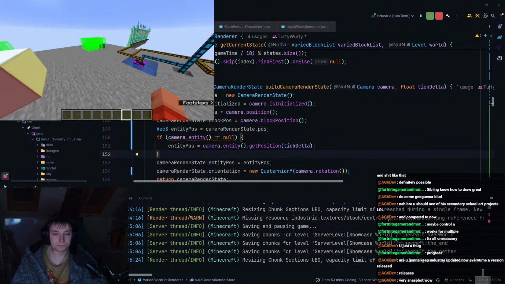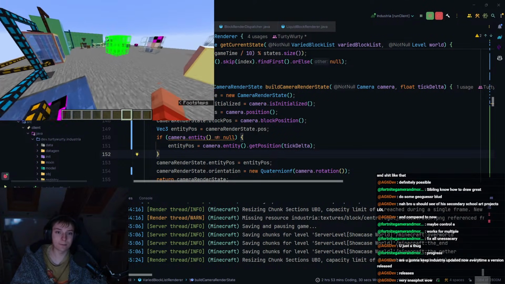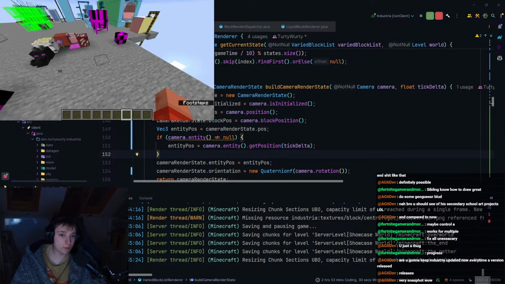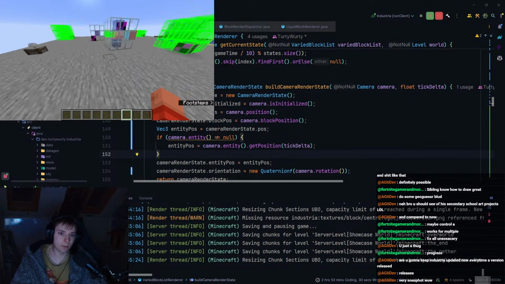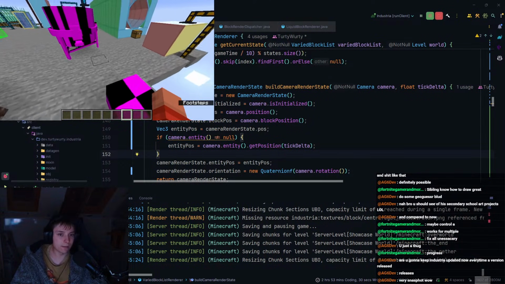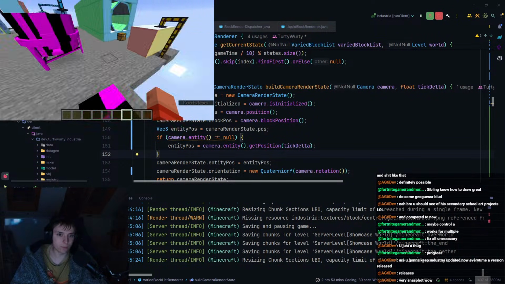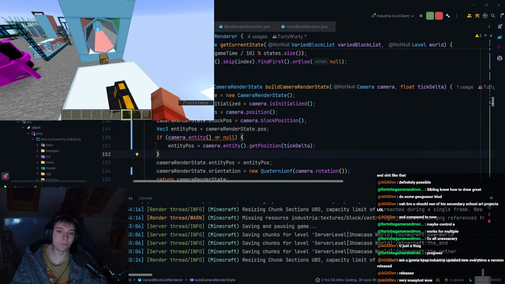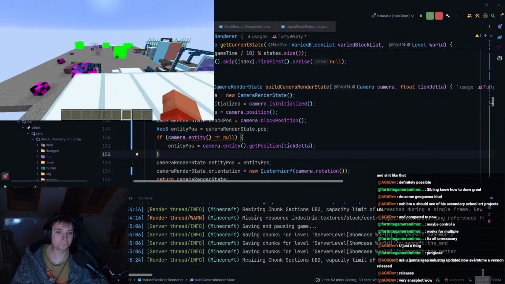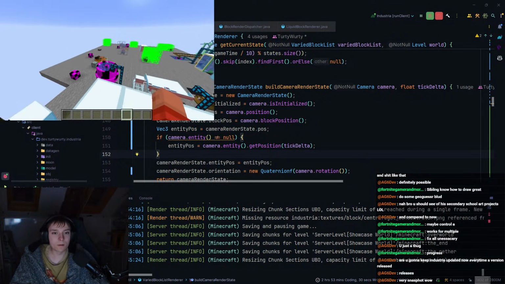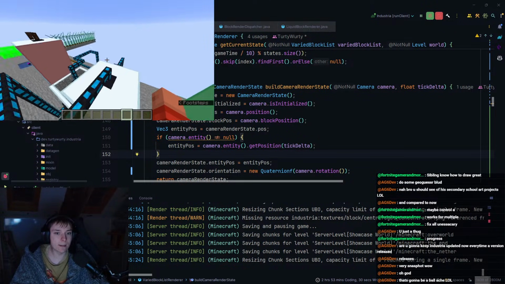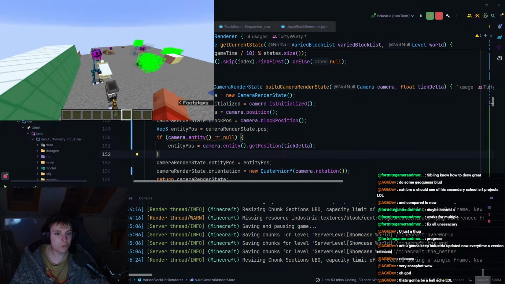Yeah, I want to try and do update every snapshot. That would be ideal. Also, as I have said the last couple streams, I am interested in possibly looking into multi-loader. I just am a little bit concerned it will be like an insane amount of work. So I don't know. I'm hesitant. Because the problem is, a lot of the systems in Industria just kind of use Minecraft stuff.